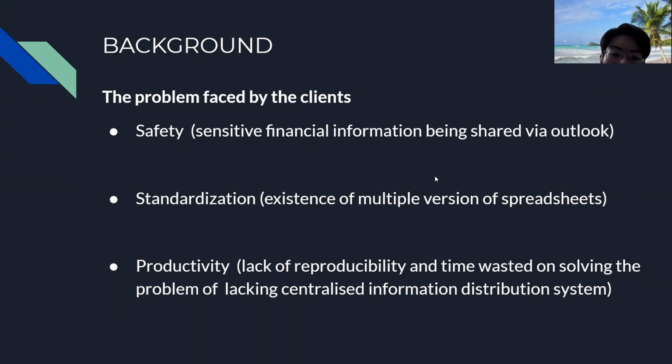So for the first one, the lack of safety, which is due to the sensitive financial information being shared via Outlook within our client's team. And secondly, the lack of standardization is due to the existence of multiple versions of spreadsheets. And thirdly, it's due to the lack of productivity, where there's low reproducibility and time wasted on solving the problem of the centralized information system. Next.